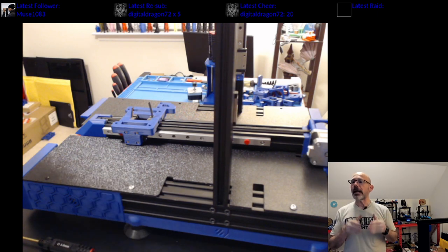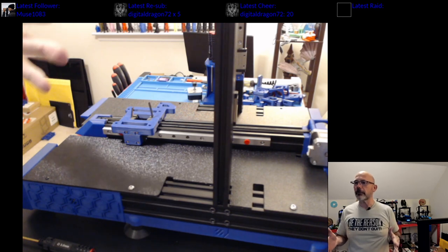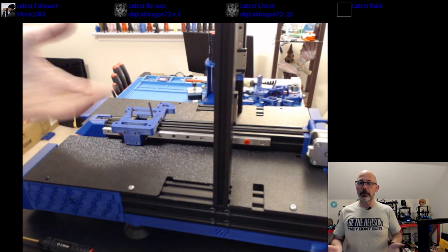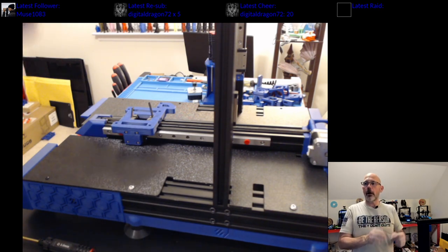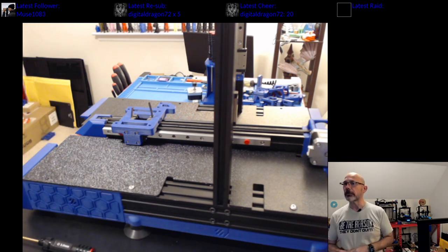You know what? If you put everything together and you have no spare bolts, you probably did something wrong, because everything I've done has extra bolts left over when you're done. Well, let me rephrase that. Most printer manufacturers these days are providing at least one spare bolt of each kind, because everybody loses them.